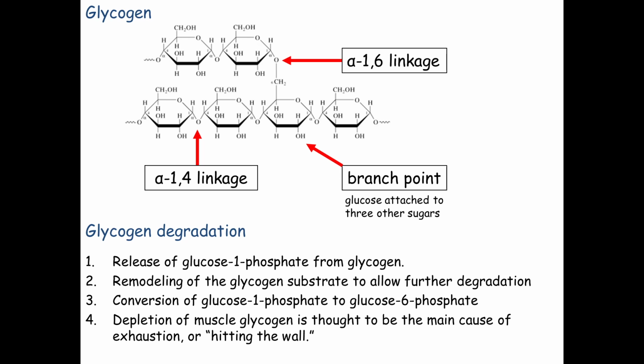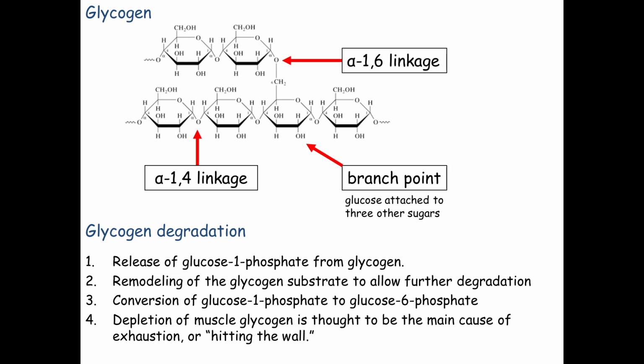You notice every linkage in that whole row is an alpha 1,4 glycosidic bond. We saw this before when we took 2 glucose molecules and made maltose. This is essentially a maltose that's been extended. So it becomes maltose. If I put a third one on, it's maltotriose. If I put 4, 5, 6, 7, a large number of them on, it becomes glycogen.